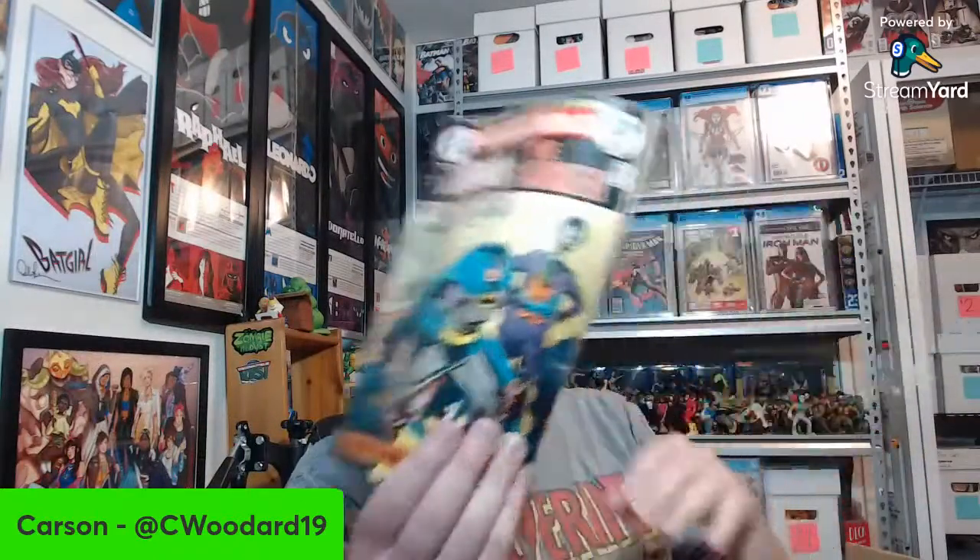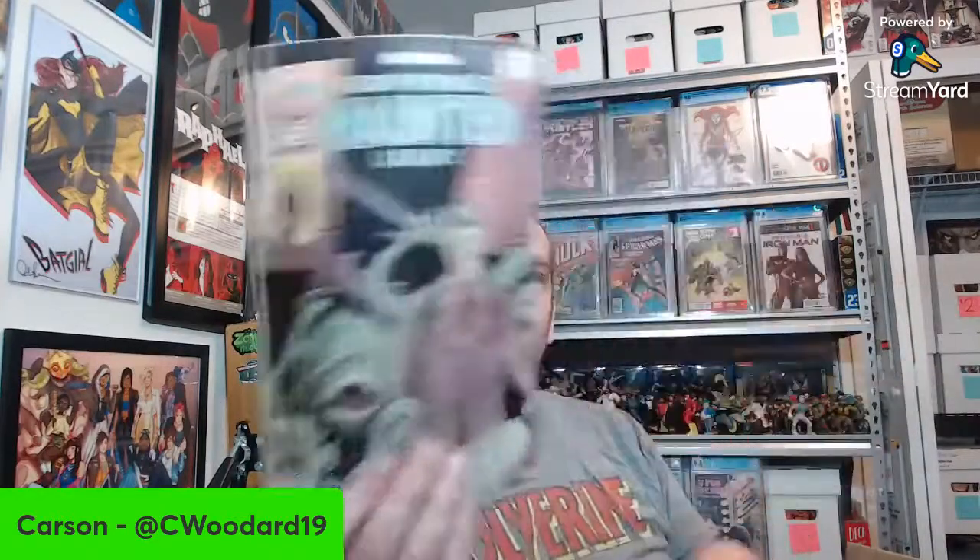We've got a reader Brave and the Bold 111 — just a cool Joker/Batman cover from that era. Haunted Library, some Charlton Comics. Some Beetle Bailey. More Superman — I seem to be accumulating a lot of Bronze Age Superman lately, which isn't a bad thing. I like me some Bronze Supes. Superman 45 with really cool Jerry Ordway art.